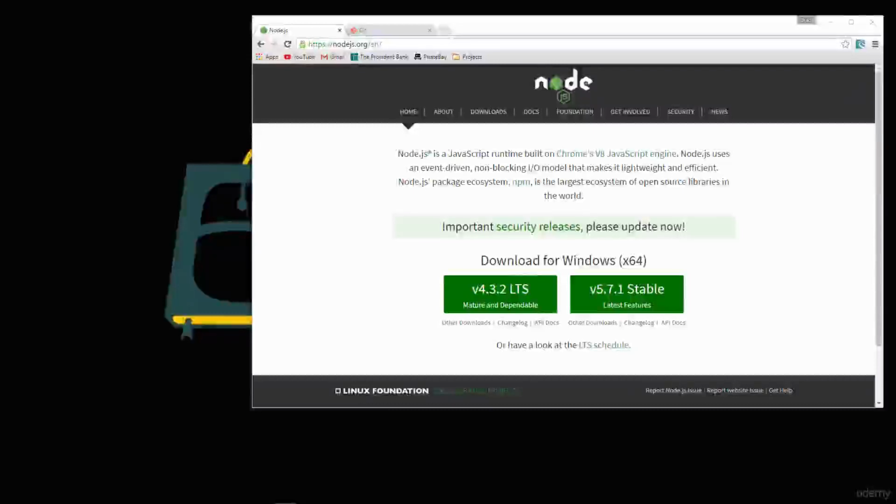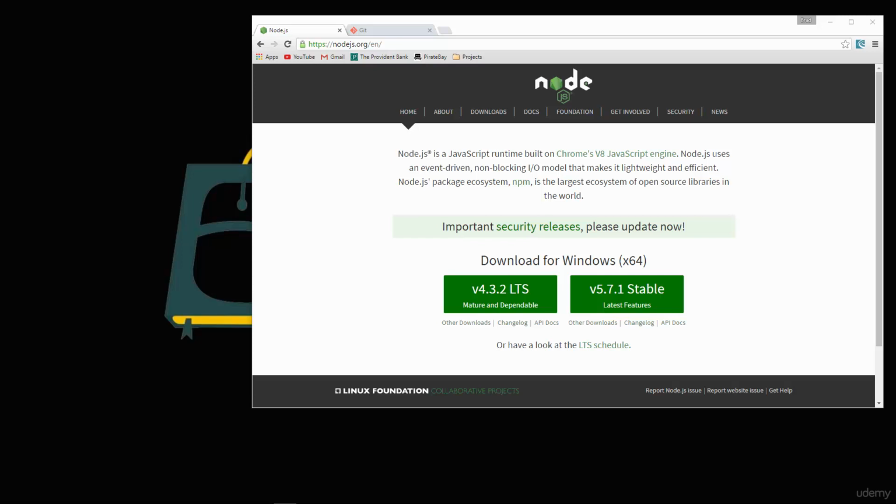All right, so we're going to go ahead and set up our environment for our first project. Now, we're going to install Node.js, and we're also going to install a tool called Git Bash, which is a command line tool for Windows that will give you a couple other features that the standard command line doesn't have. But in no way is it required. You can use the standard Windows command line or your terminal in Linux or Mac or whatever you'd like to use.